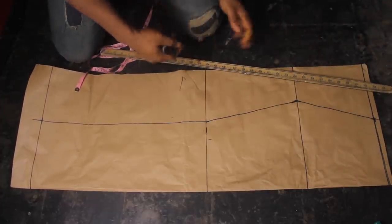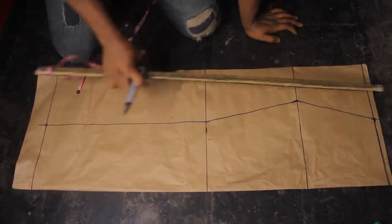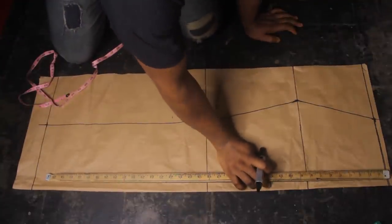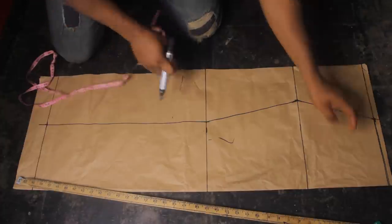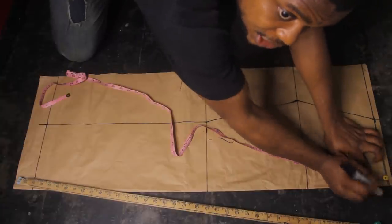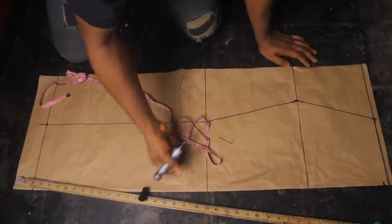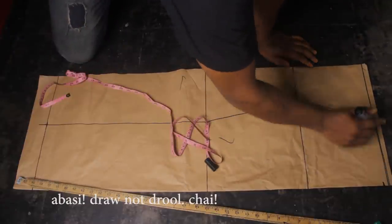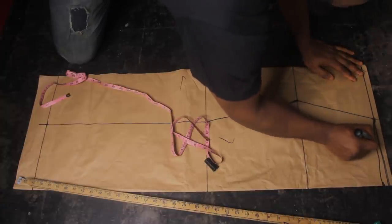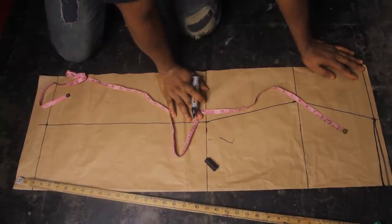This is going to help us reduce some of that buffiness that happens below the belly if the client has a little stomach. Okay, so what we do is this: we come to our waistline, which at the top there, we're going to come out by half an inch, like so. Now when we're done with that, we're going to draw a line from here to here, like so. So there is a nice slope at the front of the skirt.